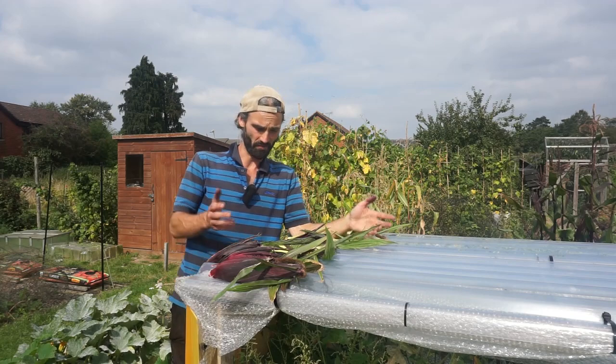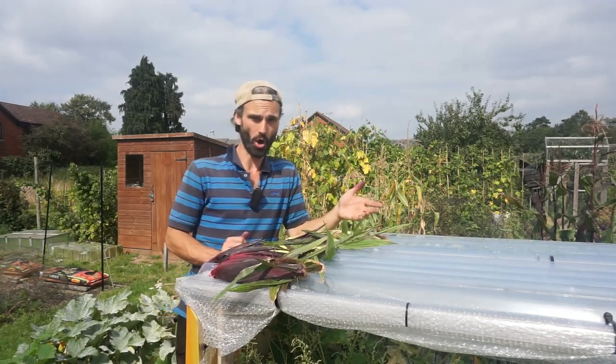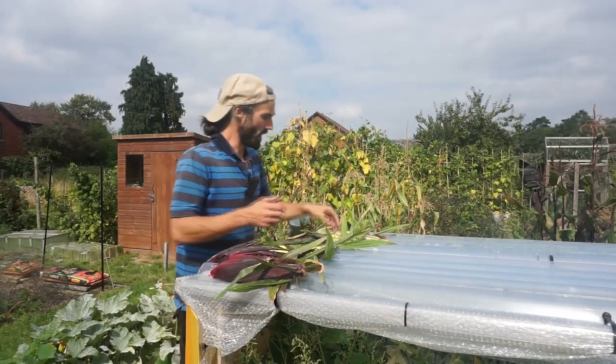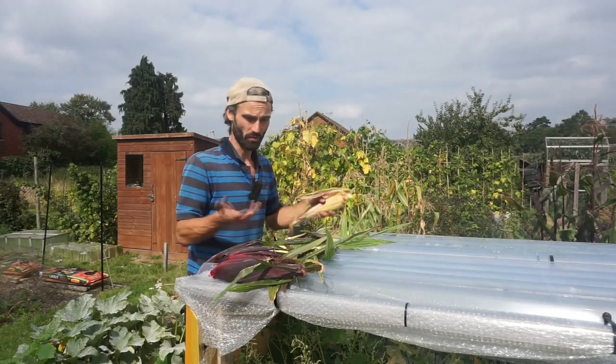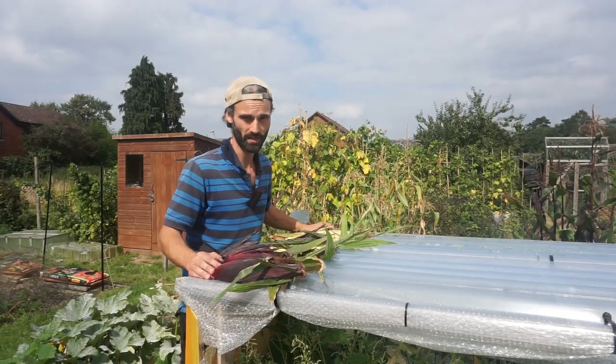So I made no actual effort with regards to pollinating these. I just let them do their thing. They're not hybrids. So there we are. So you can put these on your list if you want to try sweetcorn that's a bit different, double red and double standard bicolour sweetcorn.